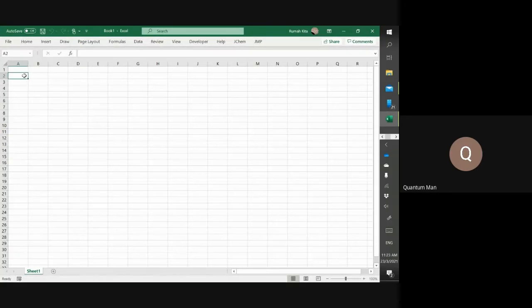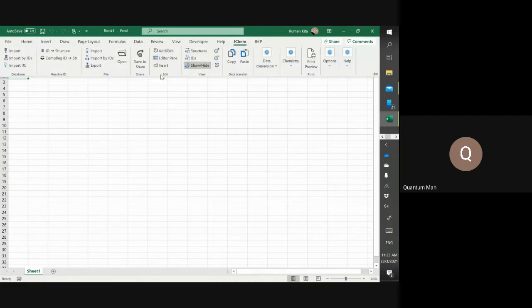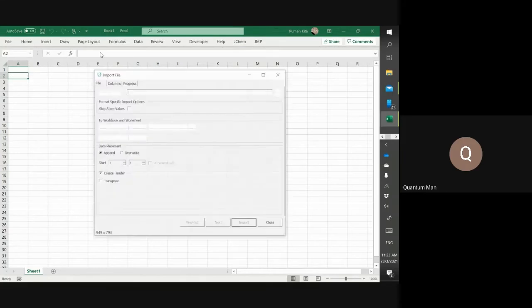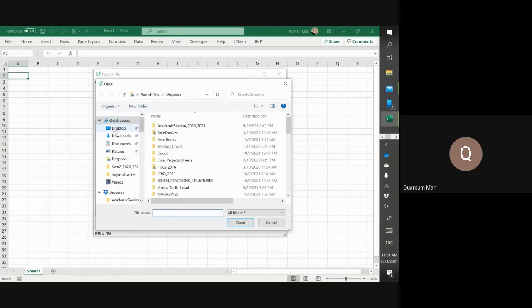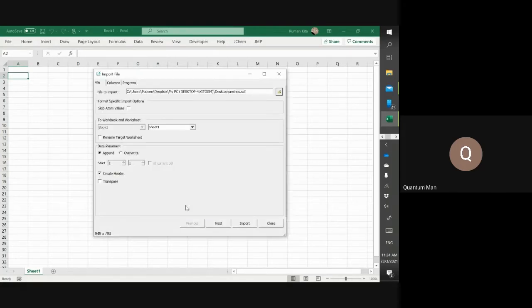We want to react the 10 structures with carboxylic acids. So we start by going to the JChem menu, then we import from the file that we have just saved, the amines. Open.